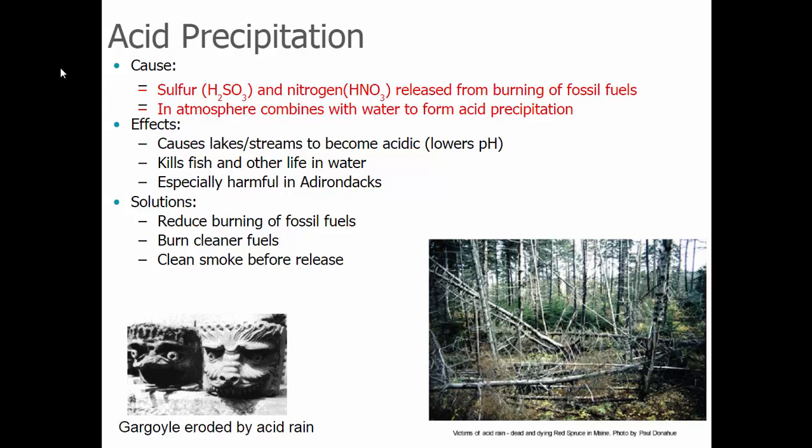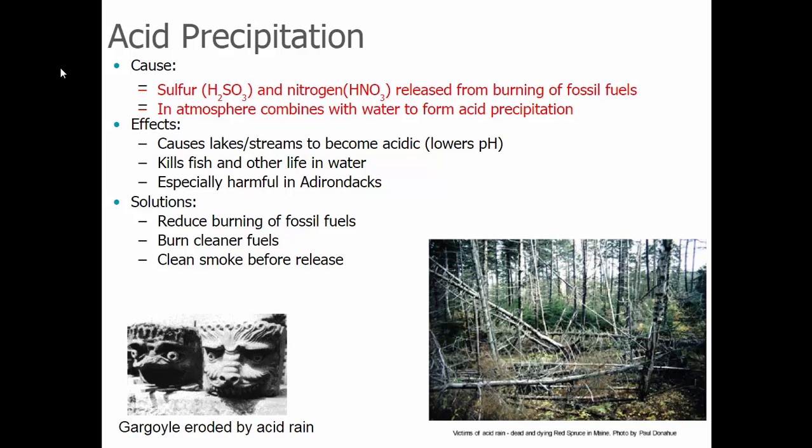As this rain and snow falls in ecosystems, it causes the pH of soils, the pH of ponds, lakes to lower as well. And there are some fish and amphibians and other organisms that can't tolerate a low pH. And they start to die off. There are some areas where this is a major problem, areas that don't have soil that can buffer this highly acidic precipitation are most damaged.